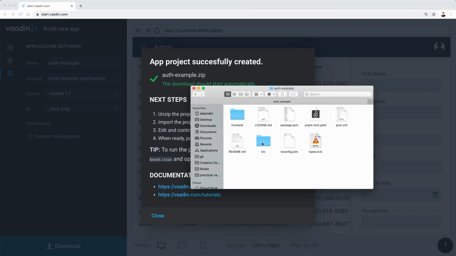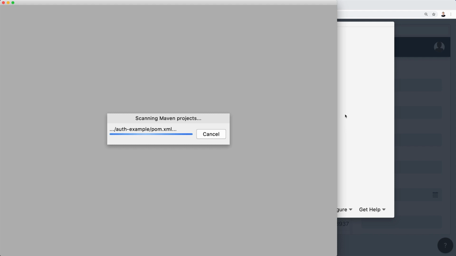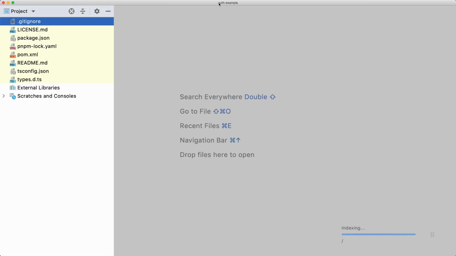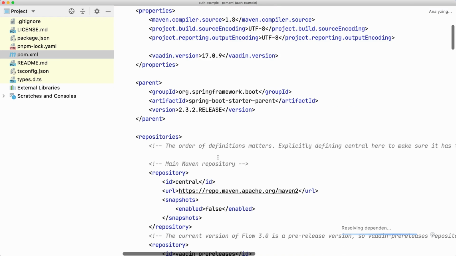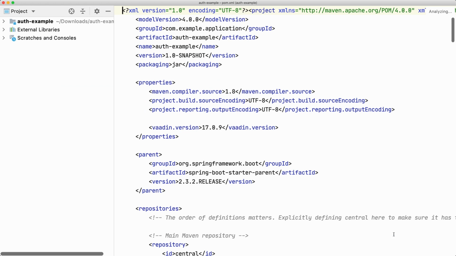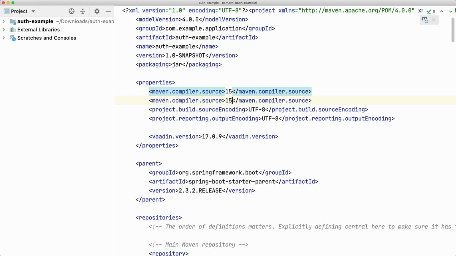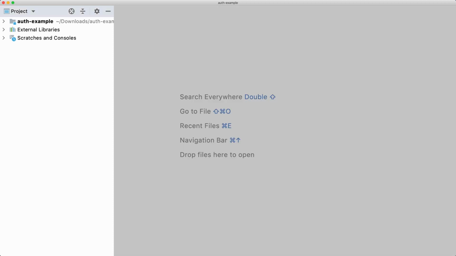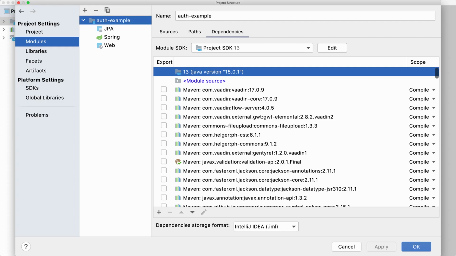And I'm going to import this Maven project in IntelliJ IDEA. And I want to configure a couple of things here, so maybe let's wait until this finishes to avoid problems. Okay, so this is using Java 8. Let's use Java 15. 8 is too old, and it's not as fast and as secure and feature-rich as 15.